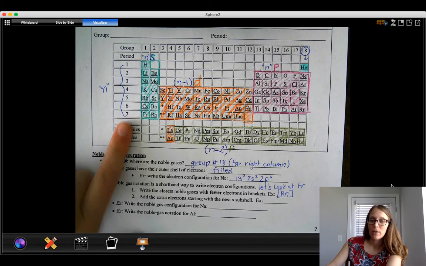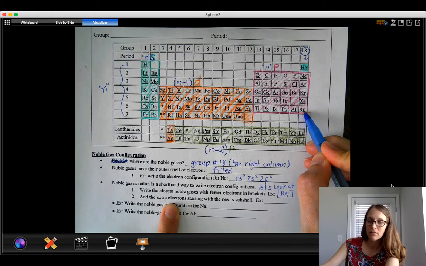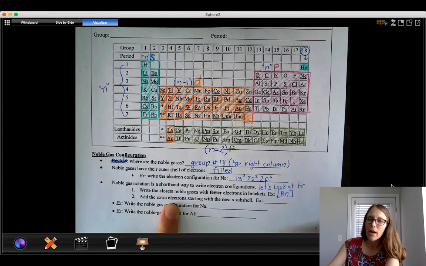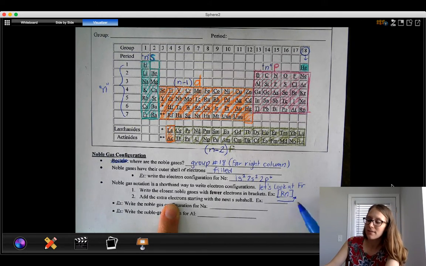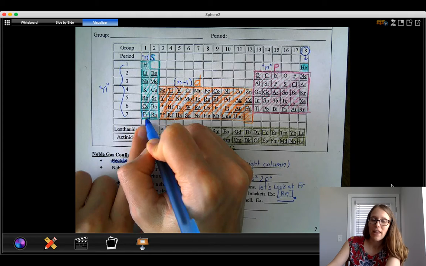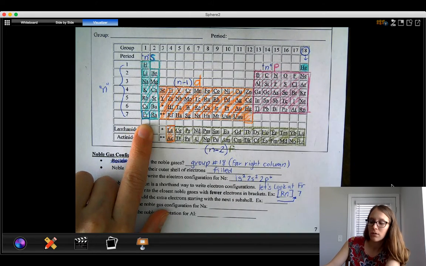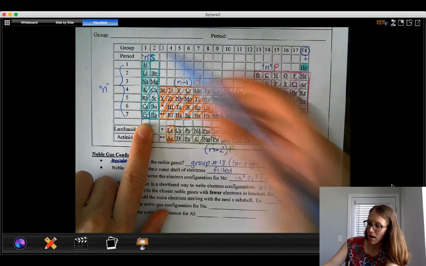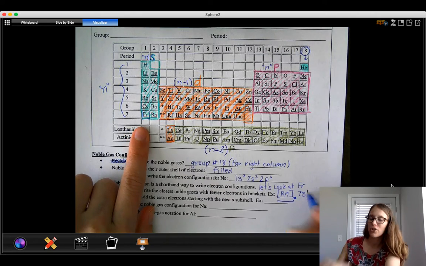And then we're just going to tack on extra electrons. We're saying, okay, it's like radon, which is element number 86. It has 1 extra electron. Where's that 1 extra electron located? We write that as the next piece. So the only electron I need to identify for francium, instead of all of them, is just the 1 electron that ends us here, which is in the 7th row. It is in the S block, and it's the first element here, so there's only 1 electron in that S block.